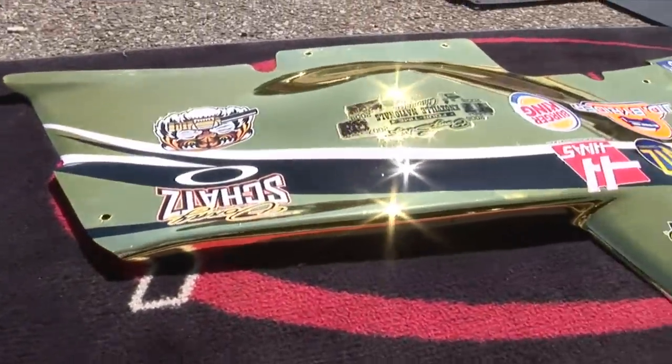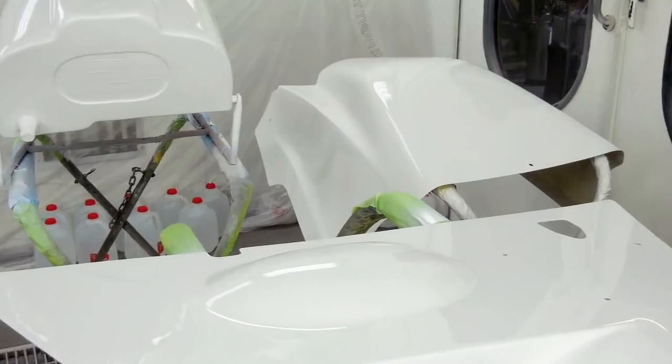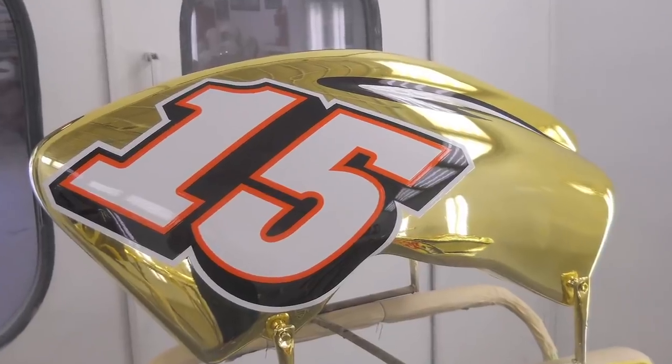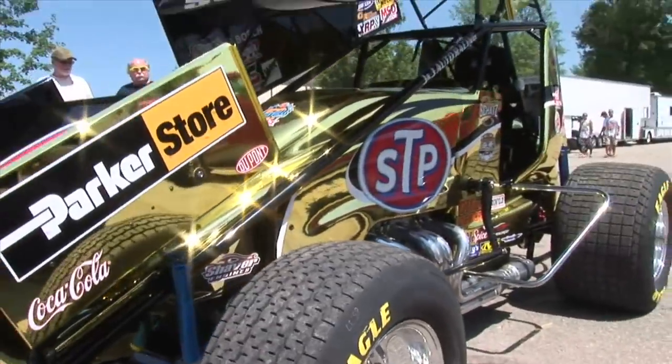Spectra Chrome is unique and provides a reflective coating like no other paint. Our customers are making it happen, spraying not one, but two cars for Tony Stewart Racing in Spectra Chrome Gold. Both cars were unveiled at the 50th anniversary of the Knoxville Nationals.